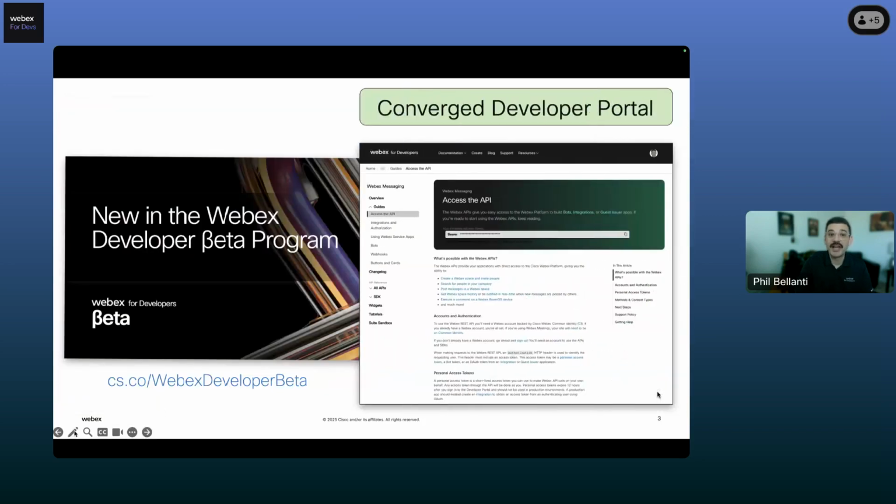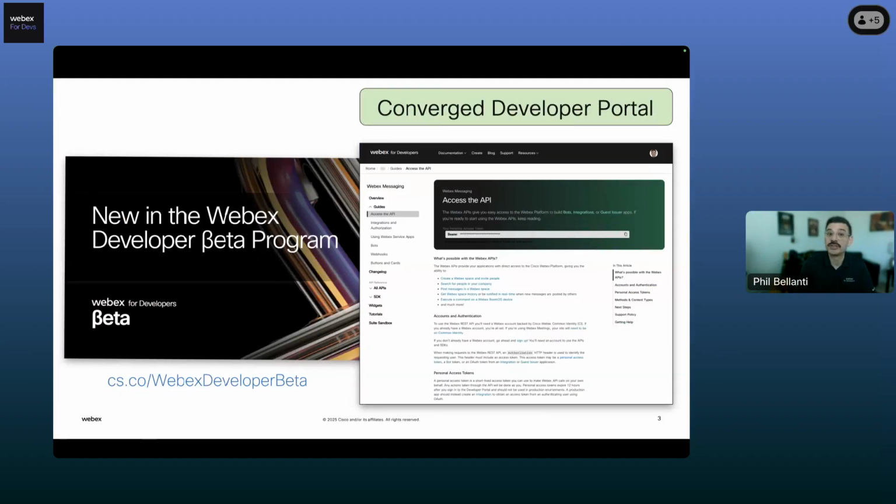Okay, and finally, we have a new entry into the Webex Developer Beta Program. And this is a preview of the new Converge Webex Developer Portal. The new portal combines resources from both the Webex Suite platform and the Webex Contact Center platform. As many of you already know, we have two different portals for Contact Center and Webex Suite.